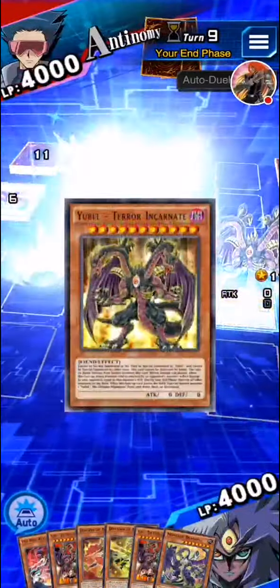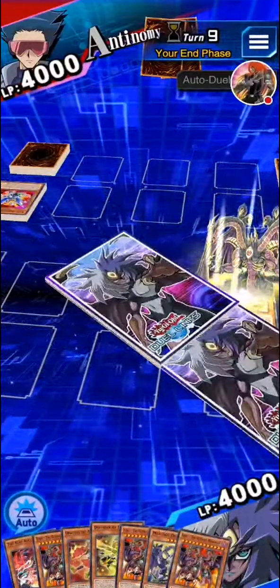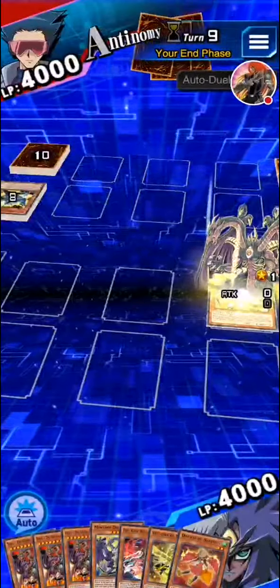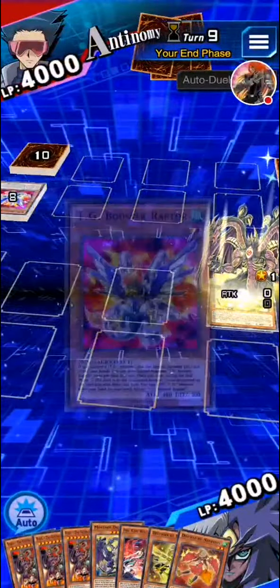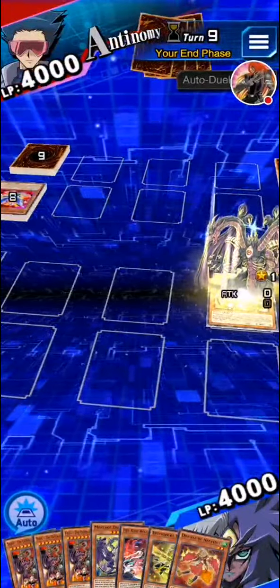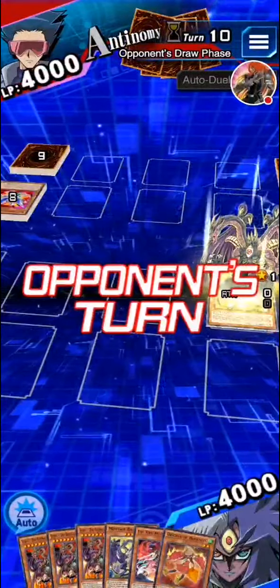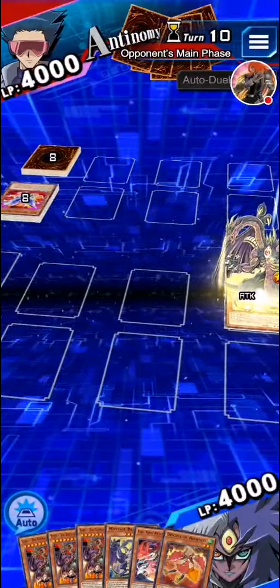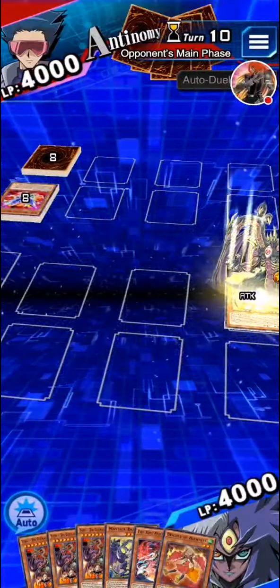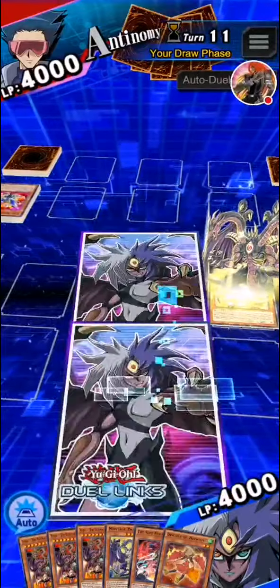Once again, just Yubel destroying the field. And then we'll have to discard a card. So we've got 4 more turns until we go for the end phase turn. Even if you do have all the cards in hand, you just wait until you're at 0 cards in your deck, because it gives you more points.